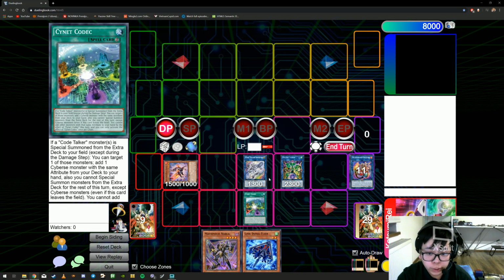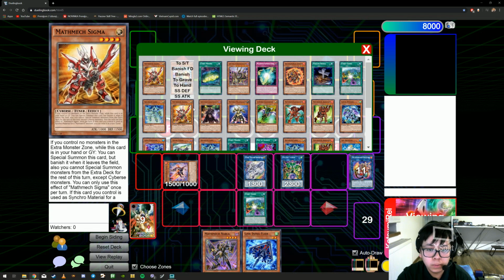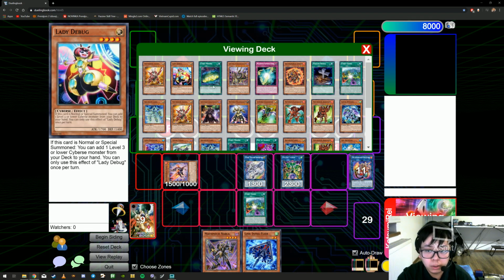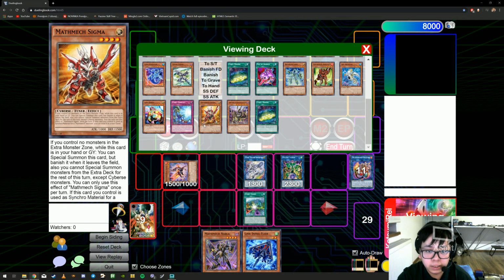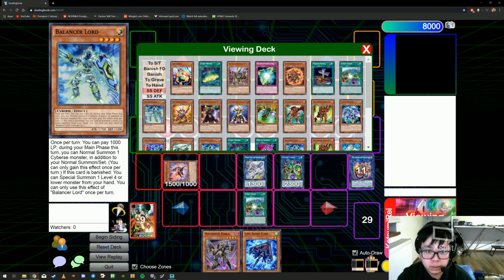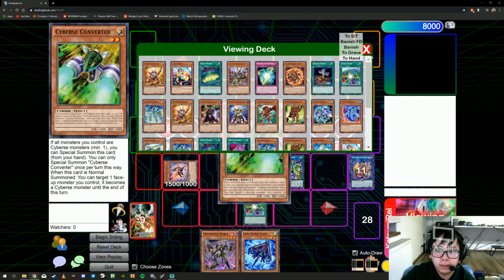Chain 2, we search for a light monster, which can be our Balance Lord, or any other light monster, which can be Sigma as well, but no. I'm going to search for Balance Lord. Yeah, let's go for this one. Or a Cyberse Converter. Let's go for Cyberse, it's going to be better.